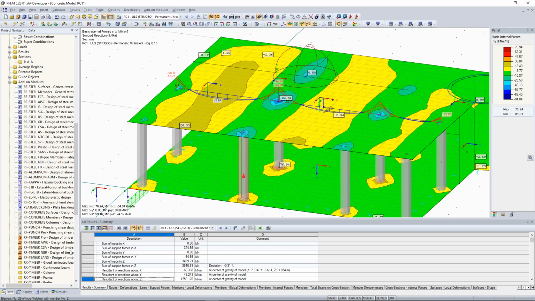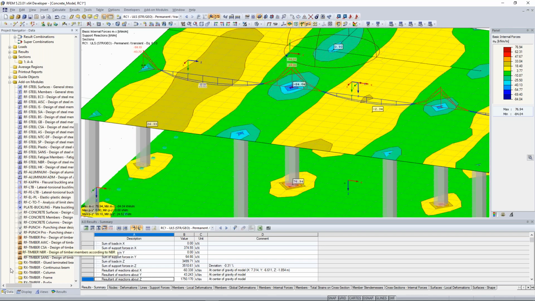Maybe design internal forces would be, yeah. But you have to activate, or you have to use this RF Punch Pro add-on.